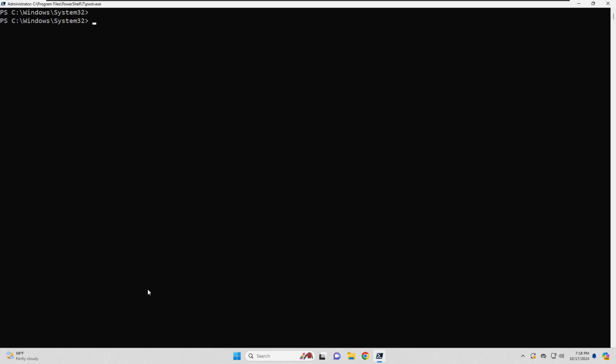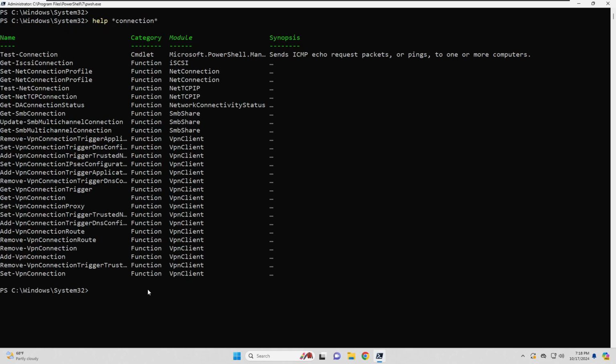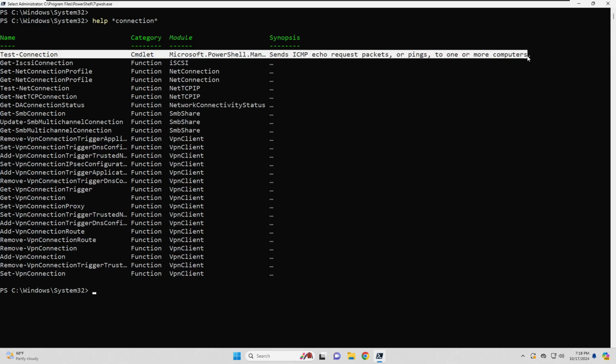First, let's try searching for a command that can help us. Since we are dealing with connections, let's just search for connection. Help connection, and at the top we can see that there is Test-Connection, which is a cmdlet, and all others are functions. So this is what we are looking for.